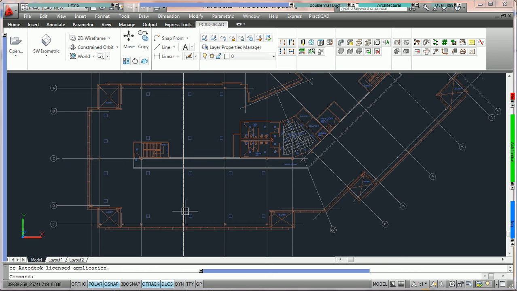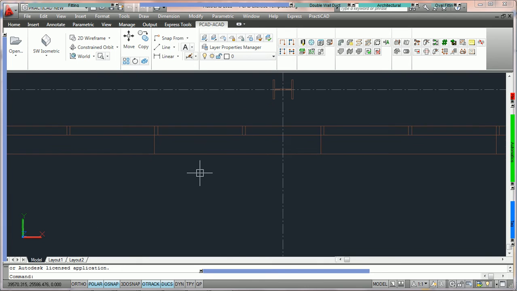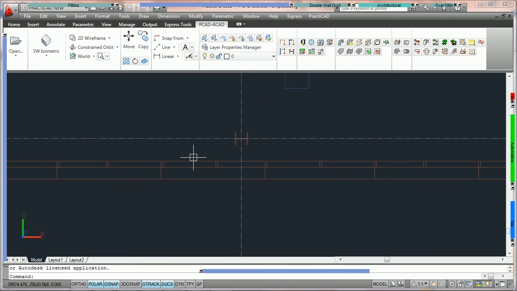In this exercise, we're going to help you to get comfortable utilizing the PractiCAD custom wall feature. The first thing we must do is open up our PractiCAD exercise template. Once we've done that, we're going to zoom in to the bottom of the drawing, and we want to isolate the inner wall, which we're going to use to trace over.